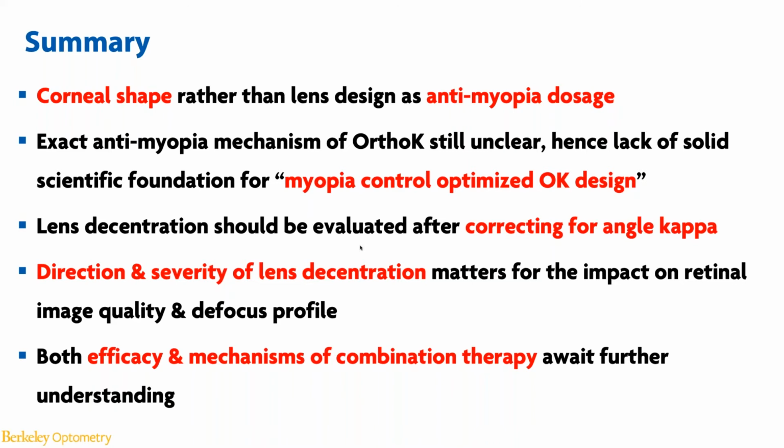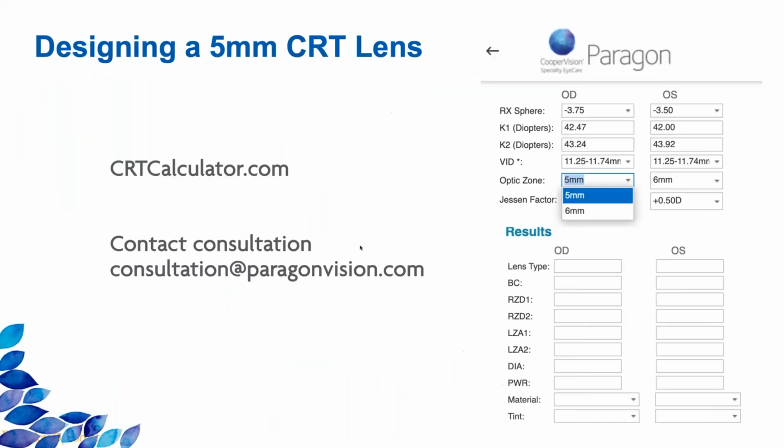And before we evaluate whether ortho-K decentration will have a better or worse anti-myopia efficacy, we need to make sure we're quantifying the direction and magnitude of the lens decentration accurately and reliably. And lastly, the efficacy and the mechanisms of the combination therapy, combining optical treatment with low-dose atropine, await further understanding. With that, I'm going to turn to Dr. Kelly Volz to explain the newly launched CRT calculator.